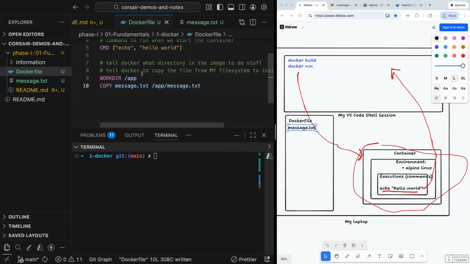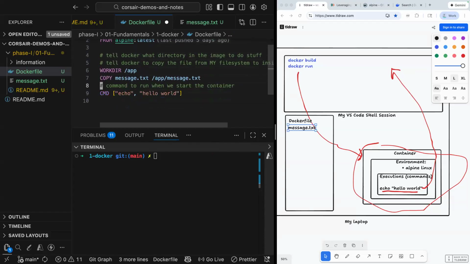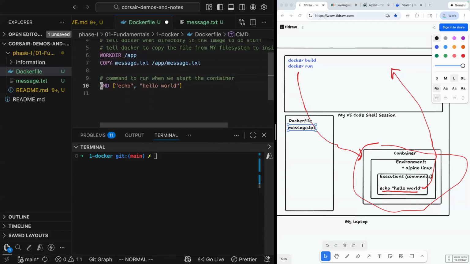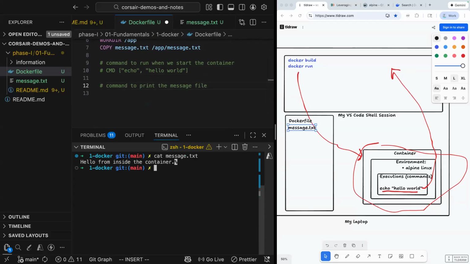So we have this copy command, and we'll keep that. Well, actually, let's change this command. I'll comment that one out, and we can maybe come back to it later. And let's have a command to print the message file. On the command line, there's a command called cat that will print out a file. And by the way, I'm hitting the tab key to autocomplete like that, which I do recommend getting in the habit of, right? And so that's going to print that out, and that's exactly what we're going to do here.